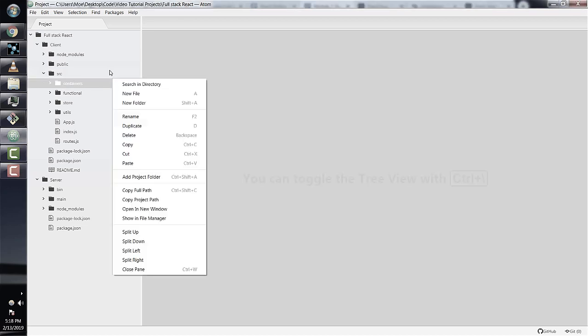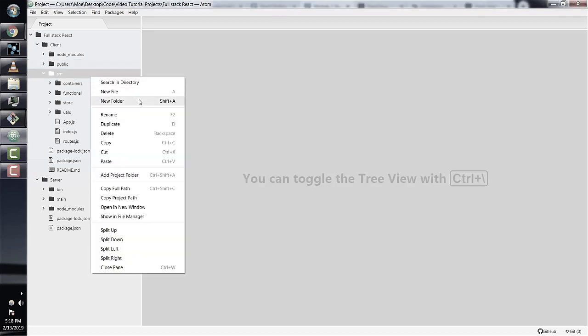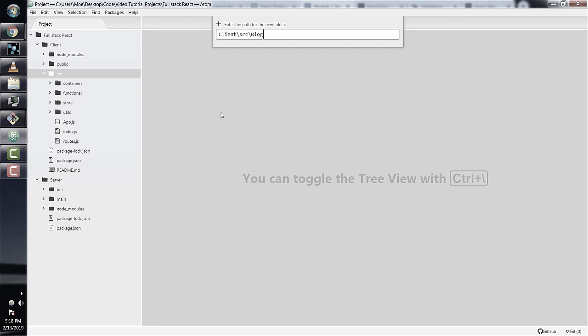So in the last section, we went over an overview of how we're going to build a blog. And in the following sections, we will actually build a blog. So let's begin by creating a new directory which will hold all of our components for our blog. And we can just call it blog, and it will be in the root source directory.